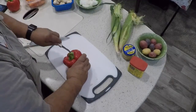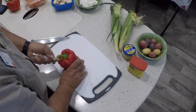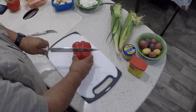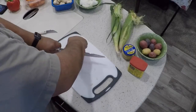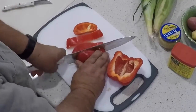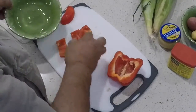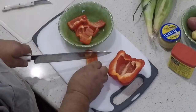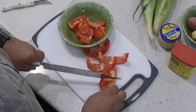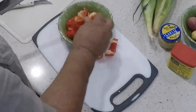We'll only be using 1 red pepper for this. I'm going to cut out the stem. Now there's a lot of different ways of cutting up red pepper, but once again I'm looking for bigger pieces. I know some people like cutting them this way, you know what? I'm going to start, once again, cutting it in half, going with the halves. Like nice big pieces. Alright, so that's all done.